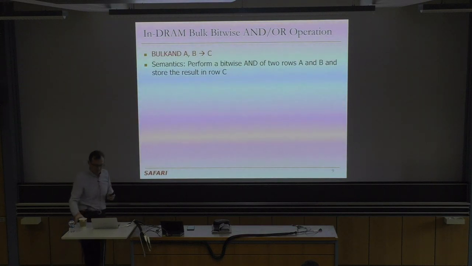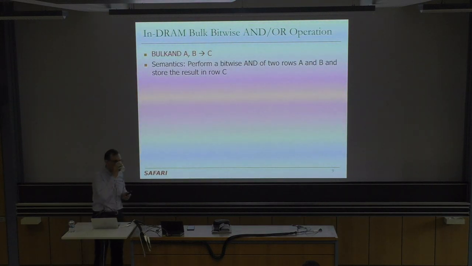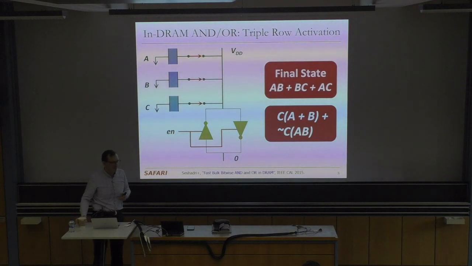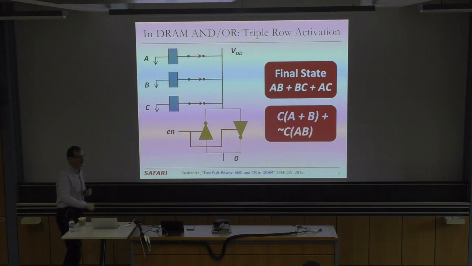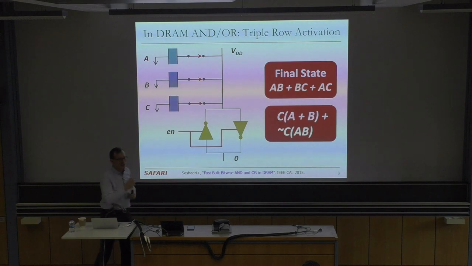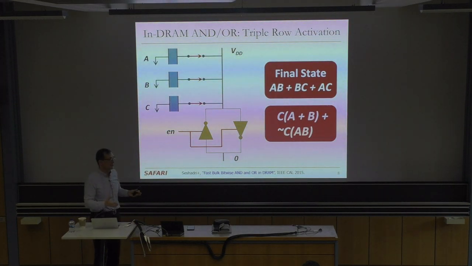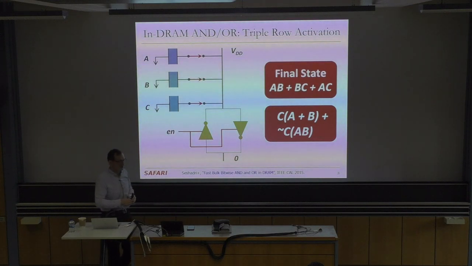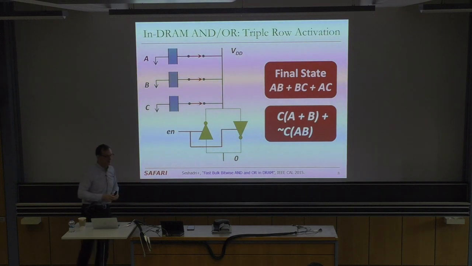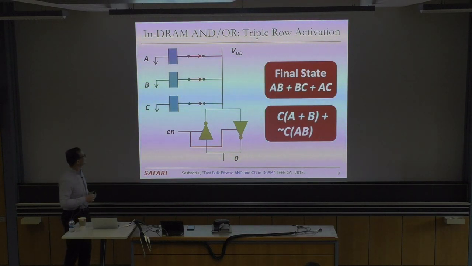Yes, please. But what if you have four rows, two are zeros and two are ones? What would be the charge? Yeah, so that's why we don't have two, four rows here. Exactly. So basically, I think what you're getting at is, can you generalize this to more rows? Yes, exactly. You can generalize it. But you will get a different equation, of course, right? That's why this is triple row activation, because that gives you a nice majority function. So if you get five rows, you can still get majority, right? Over there, but it's a different kind of majority. It's the majority across five rows.